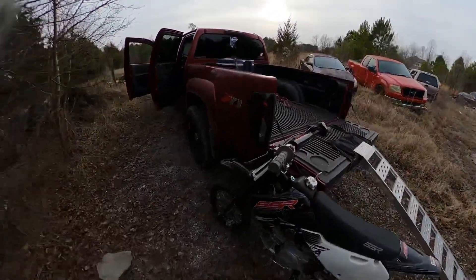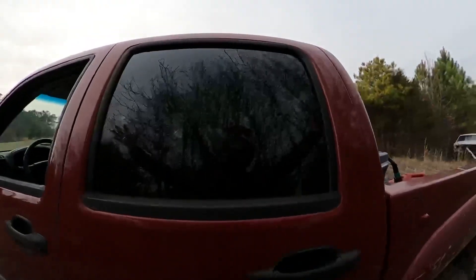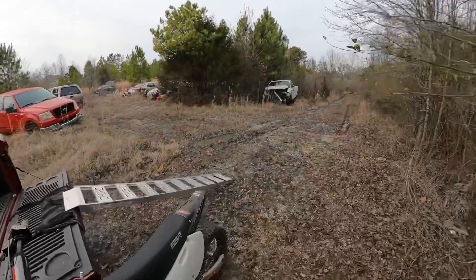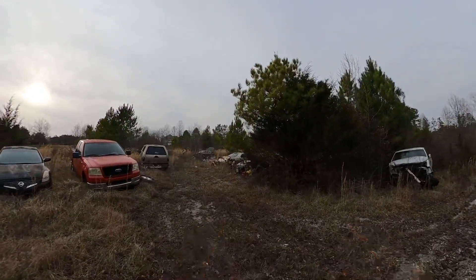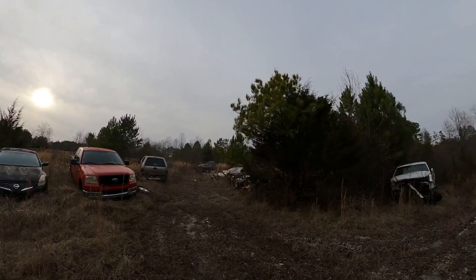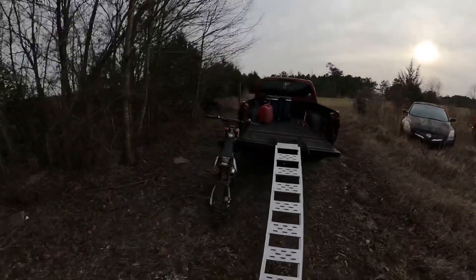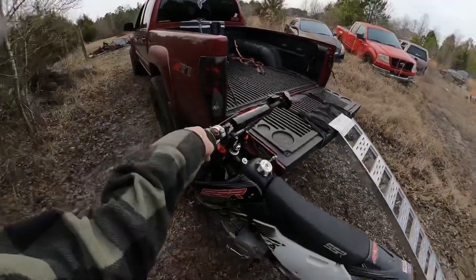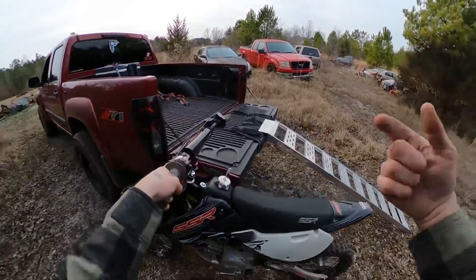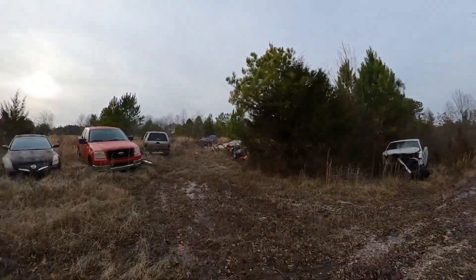Alright guys, I'm letting the bike warm up a little bit. While I'm letting the bike warm up, I'm going to let you guys know that I didn't do the entire route, but the majority. It took a while — like an hour to an hour and a half of cutting some stuff out of my way, knocking some of the weeds out. Let's get into it. Listen to her purr! 2021 SSR 170TX — this thing is a monster. She sounds good too. Been letting her idle for about five minutes.